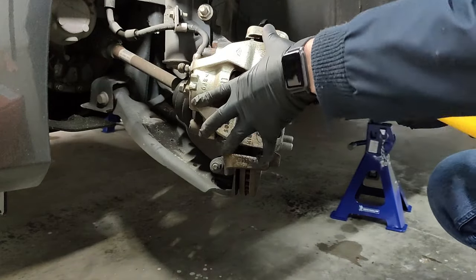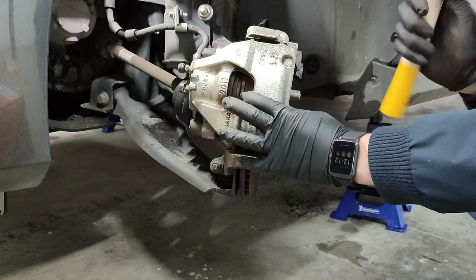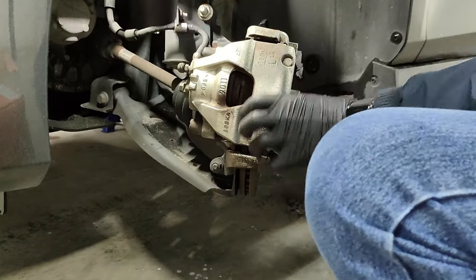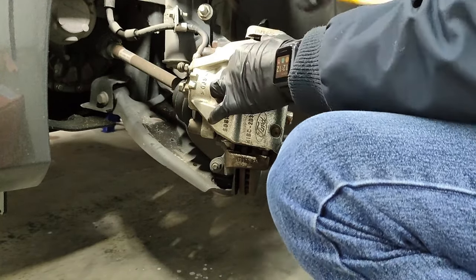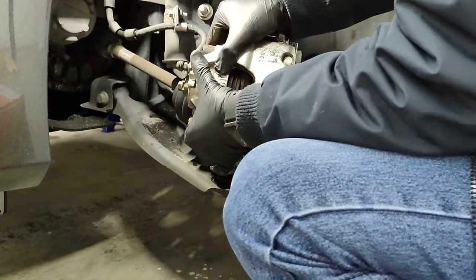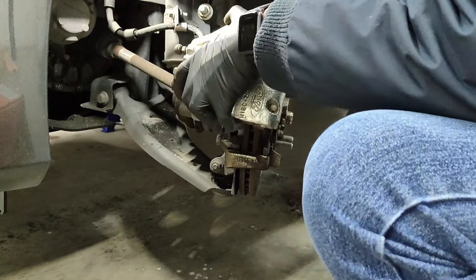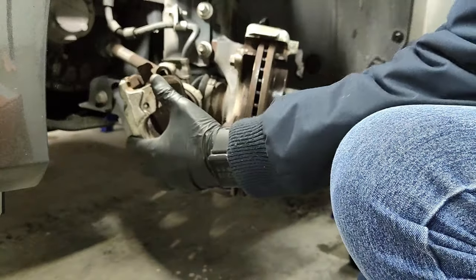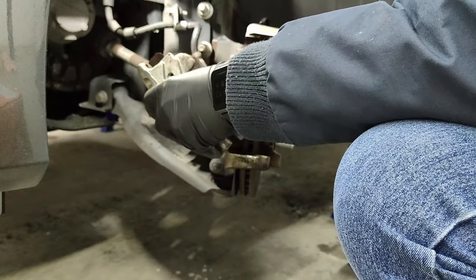Now that the bolts are off, let's try to get this caliper out of here. It's been a couple of years, so it's a little bit seasoned, but let's try with a hammer to see if it comes off. So here it is, the brake caliper is off. Now let's take the brake pads out.